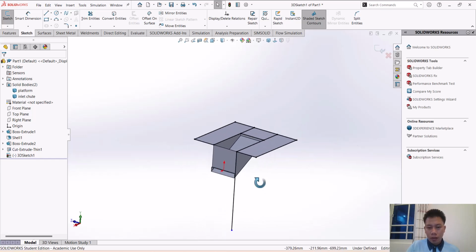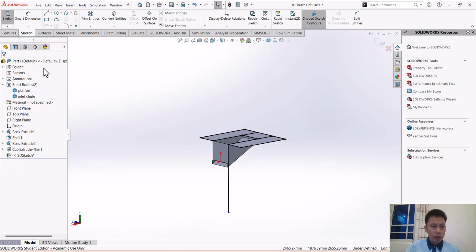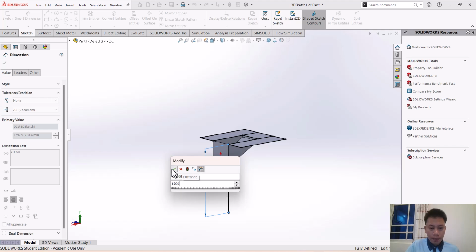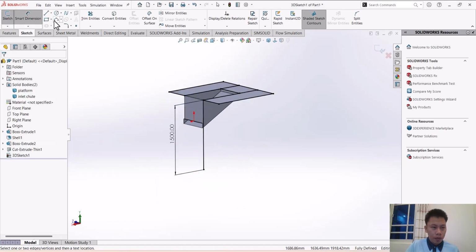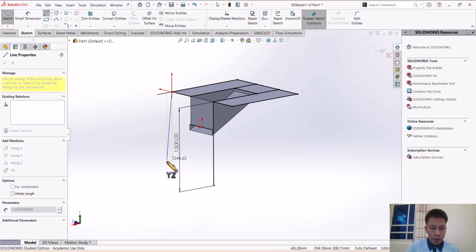Okay, we add more sketch. So now I'm going to define this line. This is 1500 millimeter. I'm going to add more lines. This one.